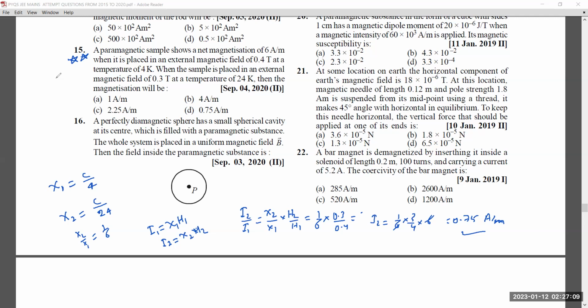Okay, temperature. Yes, sir gave us the hint that it has to do with the susceptibility, and the external field we can always write as H equals B external, the applied one, upon mu naught. Mu naught will get cancelled, so we can use this relation directly. Okay, so this is done.